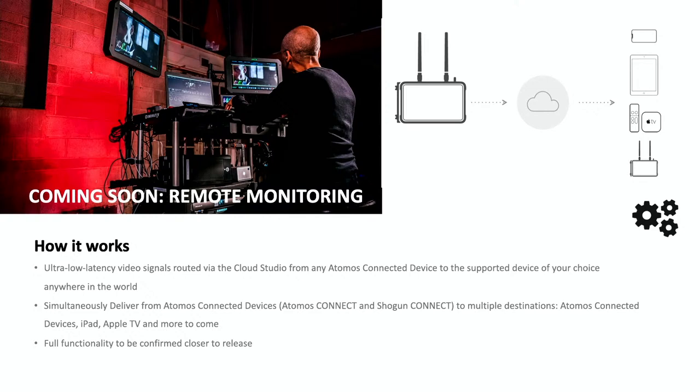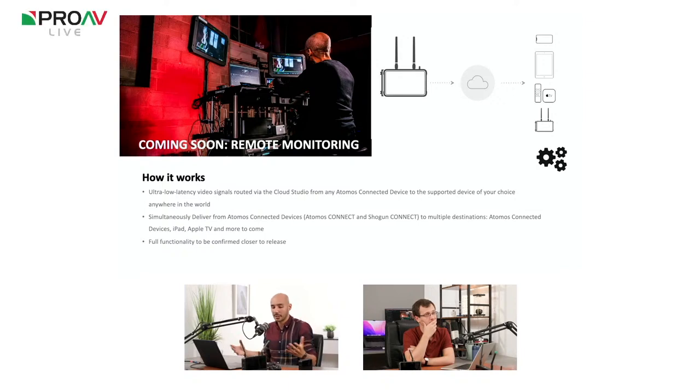Now that these devices are connected and we're sending video from this device up to the cloud, we want to actually be able to send that back to one of these devices to decode, so we can do some on-set monitoring or remote monitoring. The key there is really about latency, especially if you're on set. So Atomos have committed to making this a feature that's going to come hopefully not too far in the future. On-set monitoring, remote monitoring, ultra-low latency will be coming with these devices too. And I think this is a really big area, an area that almost didn't exist before COVID, and I think is here to stay.